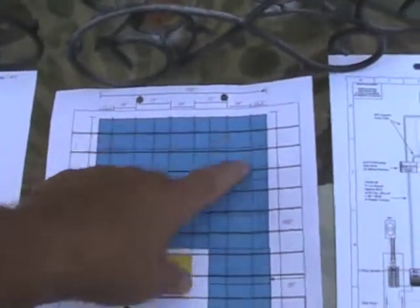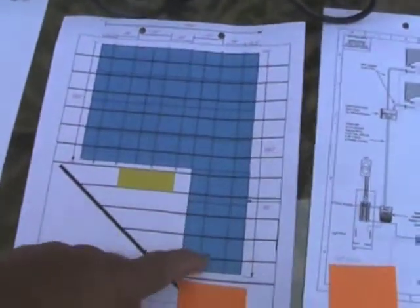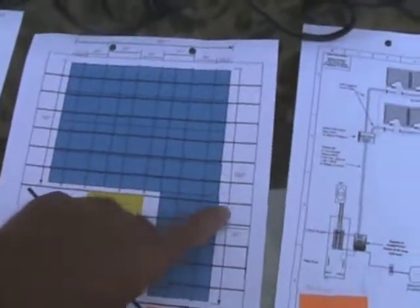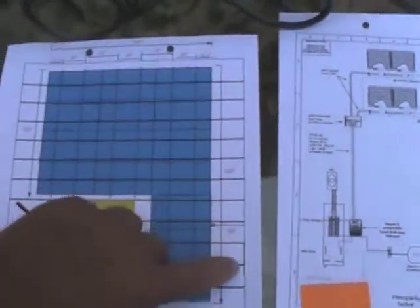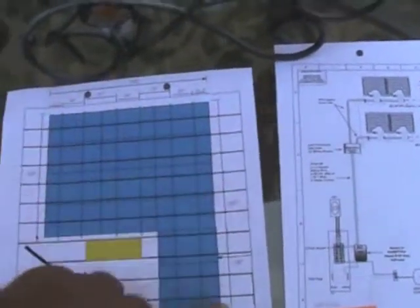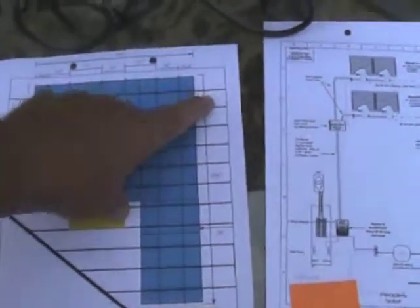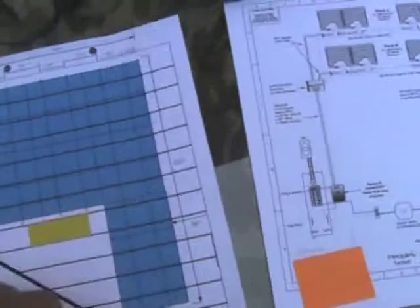So he's got 1, 2, 3, 4, 5, 6, 7, 8, 9, 10, 11, 12, 13, 14, 15 panels in this array. So it also shows the trusses and the spacing from the top of the roof, and that's where his, that peak of that roof, you want some spacing to get through here. We made it 36 inches, and I believe this customer had some venting. You can see these vents at the top of the roof anyway. So 36 inches was perfect for this alignment.